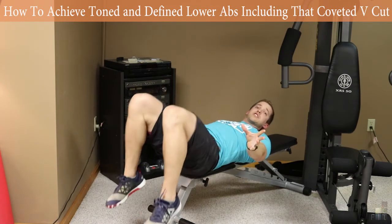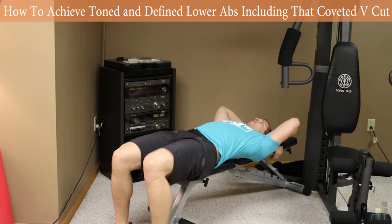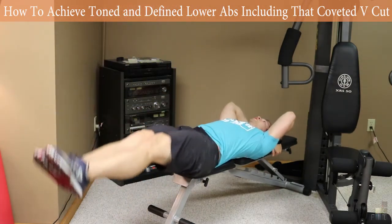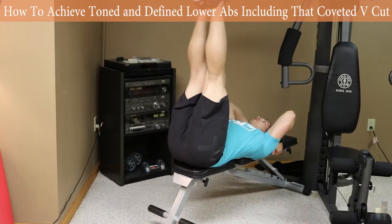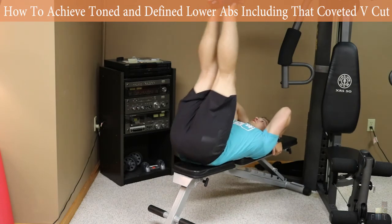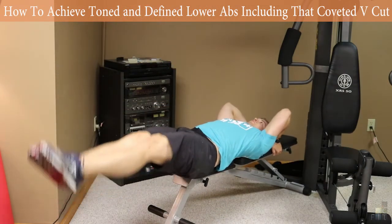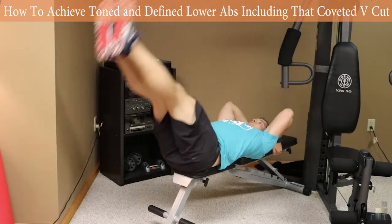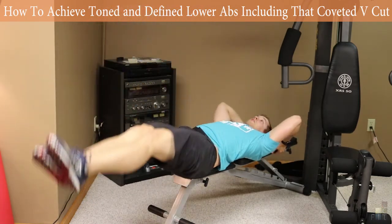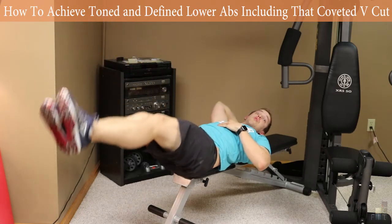If you like a little bit more of a challenge, what you can do on top of hanging your legs off the bench is, again, finding this position. You'll be continuing to do this movement, but at the top position, right when your feet are directly above your hips, what you'll be doing is lifting up and then going down. And again, don't let your hands do the work. I'm barely touching the bench. I'm letting my core do the work.